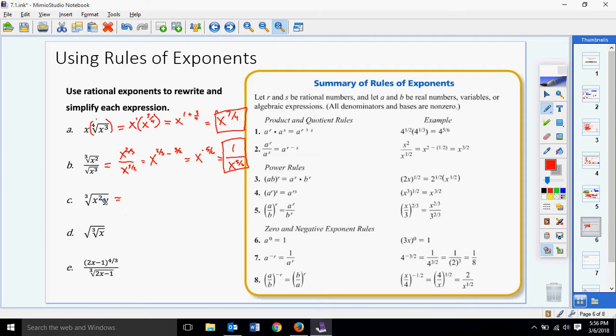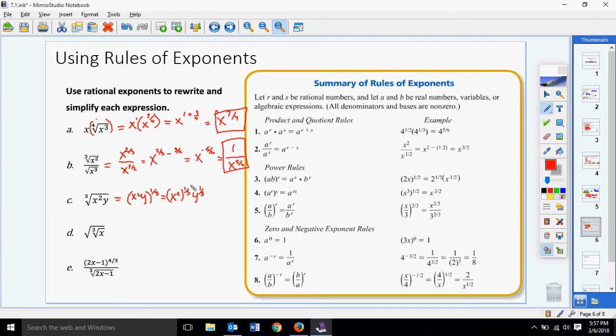Okay, here, everything under our radical, the x squared times y, is being cube rooted. So I have x squared y. Remember, this is to the power of 1. So 1 is my numerator, and my index is my denominator. Now I have two things inside my parentheses, such as in part 3, being raised to a power of 1/3. So what I'm going to do is make sure that the x squared gets the power of 1/3 and the y gets the power of 1/3.